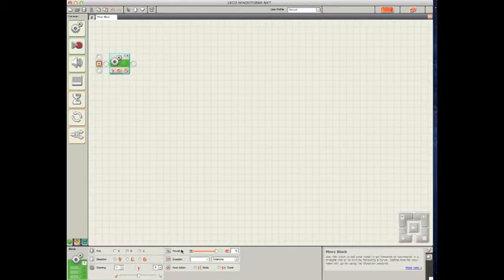Power is basically speed. So if it's at 100%, the robot is going as fast as it can. If it's at 0%, well, the robot isn't going anywhere because it has no speed at all. Generally in class we will be going around 50 to 75%. We don't want to go at 100 because that would use up the battery too much, and we don't want that.